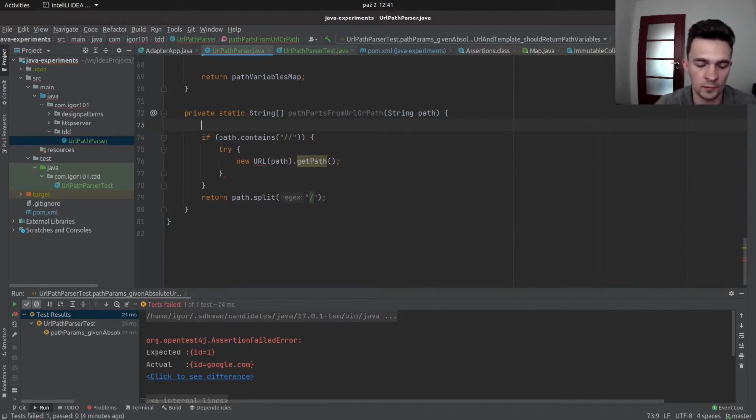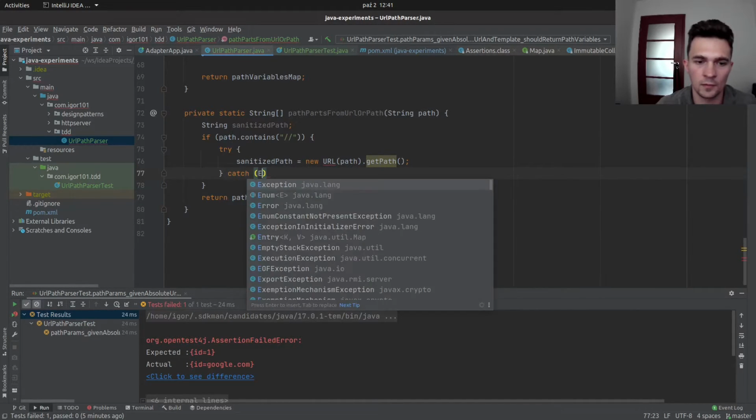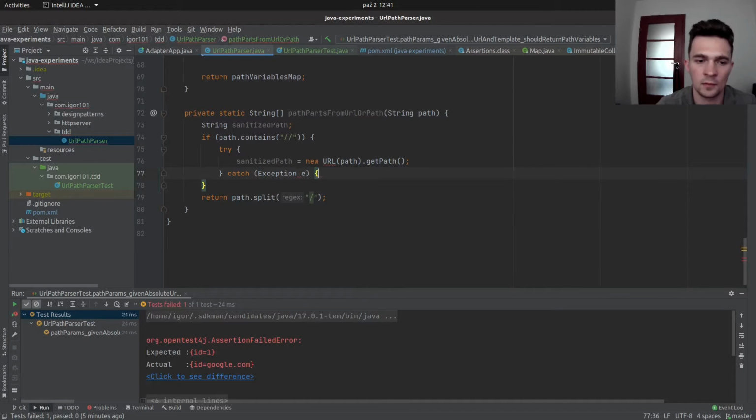Or maybe let's do something like that. Sanitize path. We ignore exceptions here. Something is wrong, it's just the path.